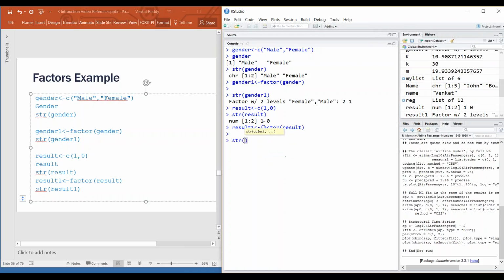What is the structure of result? The structure of result is a vector. The structure of result1 is a factor with two levels, level 1 and level 2.